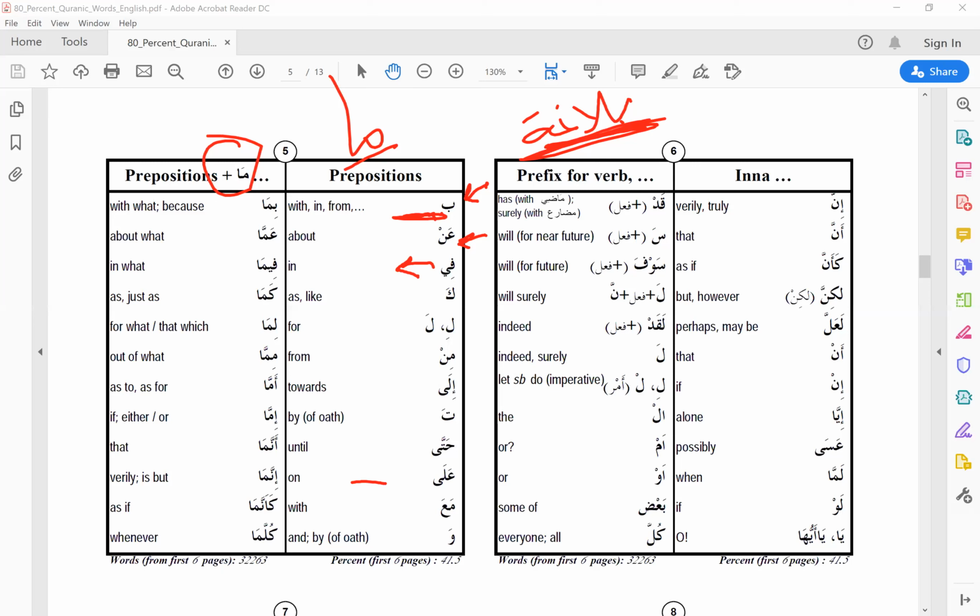So just on the side, fi would mean inside, fi in, fi في جوفنا كذا, in our mouth there's such and such. Ka, let's go for the ka. I'd like to speak about the ka, because it's so easy to talk about, because the ka is more giving you a similitude. It's really similar to mithla, but the difference between the ka and mithla is that the ka would be kal asad, for example, katta'ir.